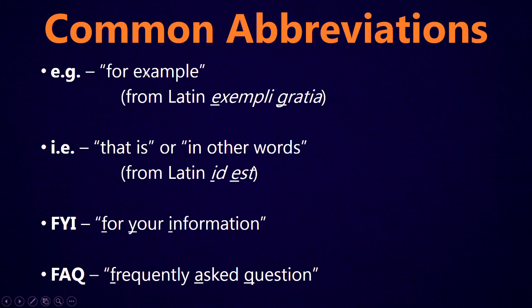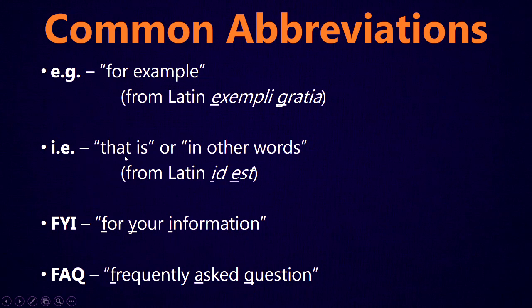When we say "for example," we just say "for example," but when we write, often we use these two letters, e.g. The e.g. is coming from a Latin phrase, exempli gratia, which literally just means for example. So when I'm speaking, I say "for example," but when I'm writing, I'll often just write e.g. because it's shorter than writing the words for example.